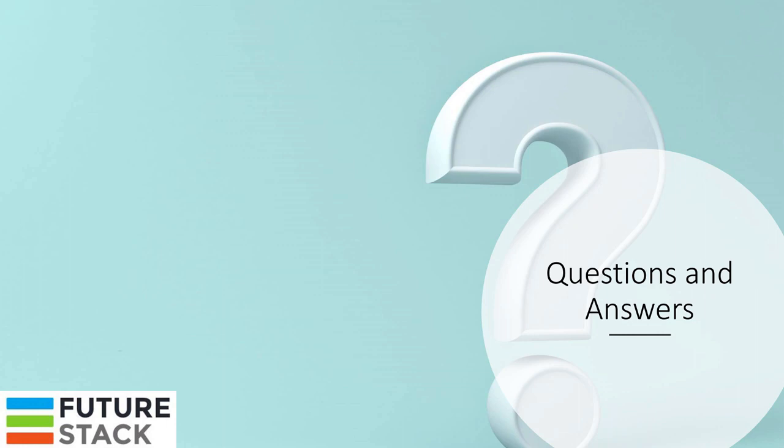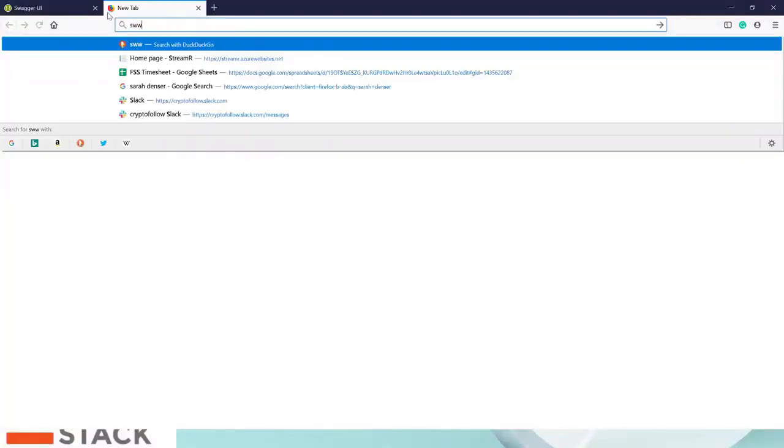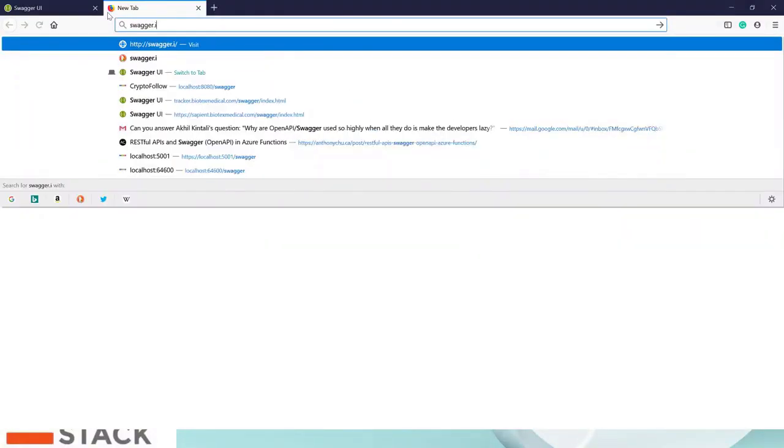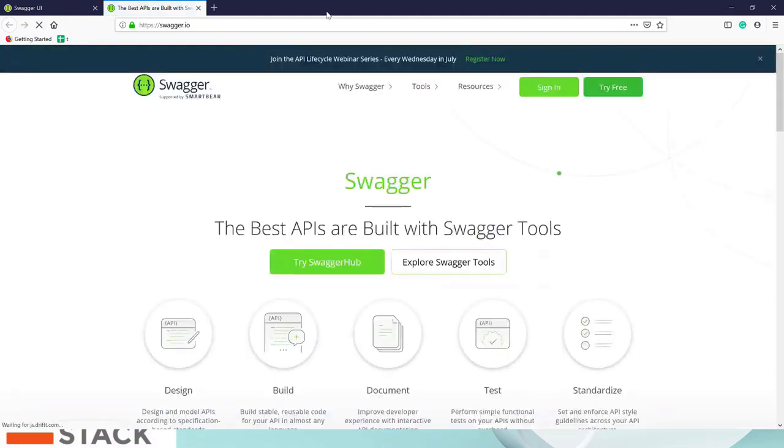Basically, you can visit swagger.io. So here you can see it is free to use, and if you want to generate any source code from that, then you can have the paid one.